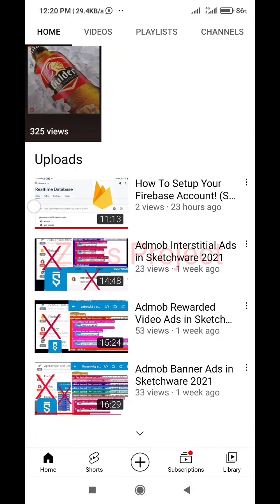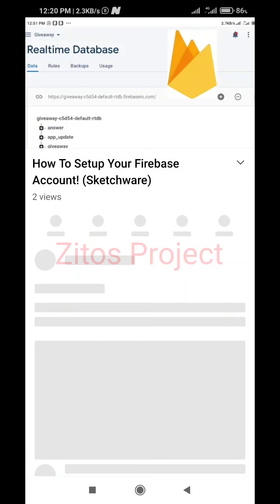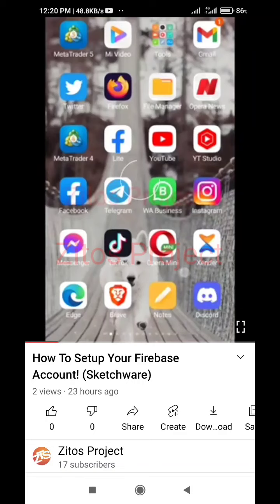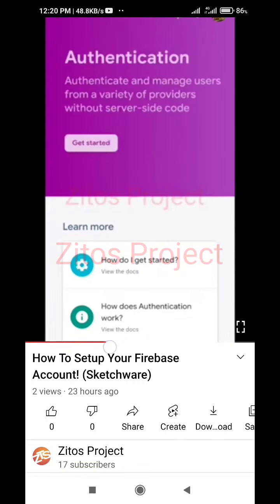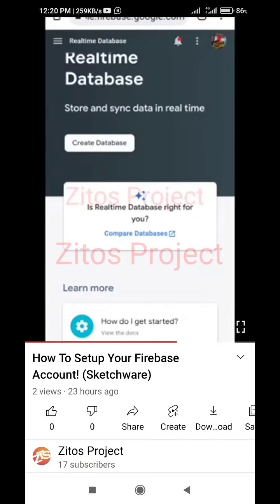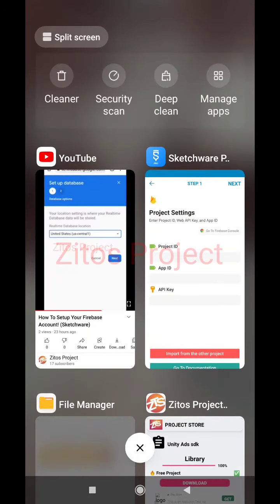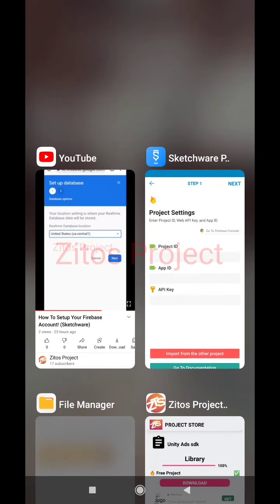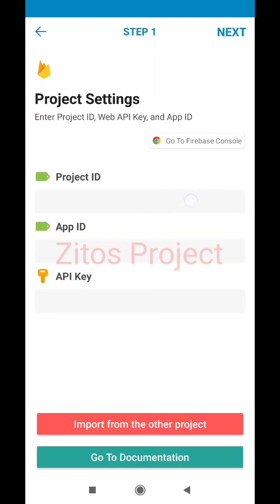The video link will also be in the link description. Watch this video on how to set up your Firebase account. Once you've watched it and set up the account, you'll be ready to use this particular place right now.